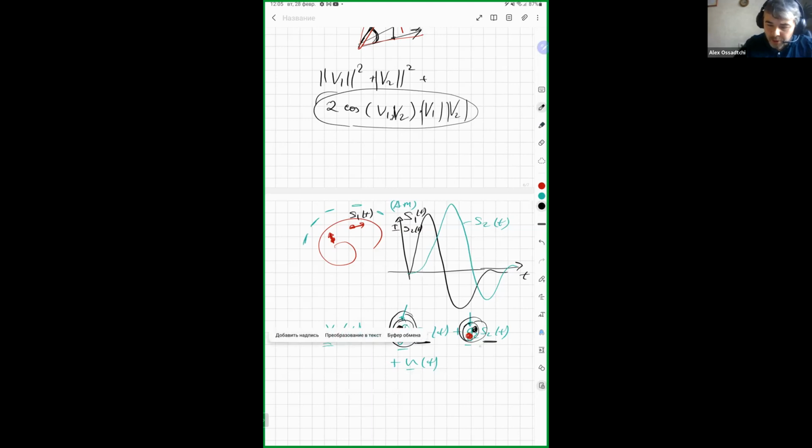If this one is small and this one is large, then your data will dominantly look like this, right? You will be able to draw your data approximately, of course, something like this. If on the contrary this one is strong and this one is weak, then your data will more likely look like this, okay?